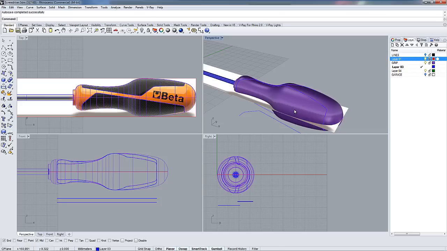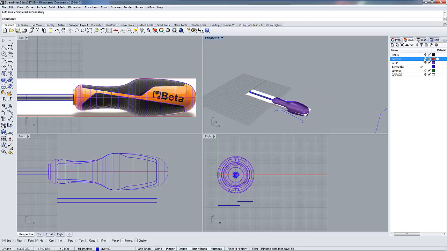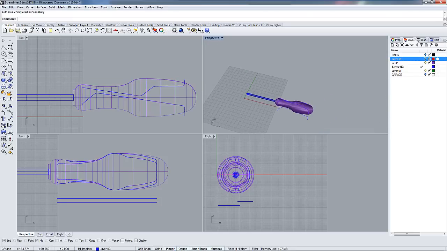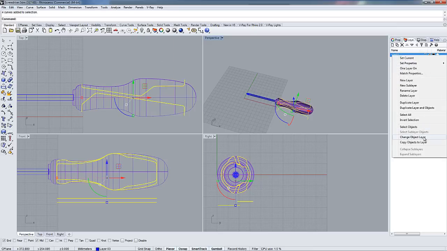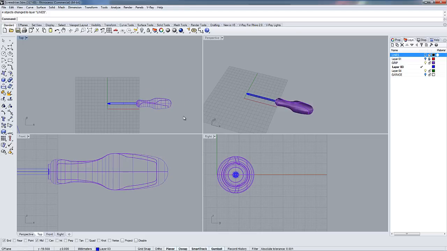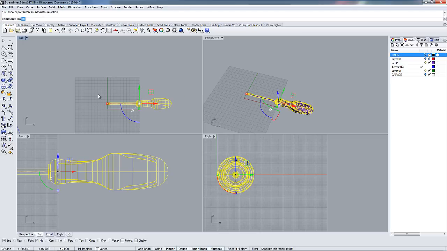So let's get rid of that. Again, select the curves. I think I will rotate this.